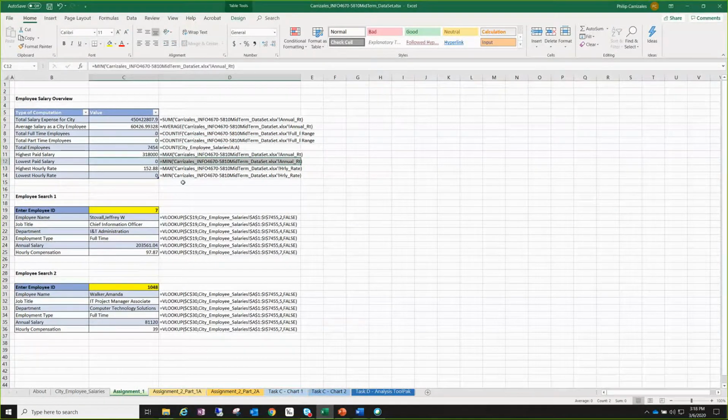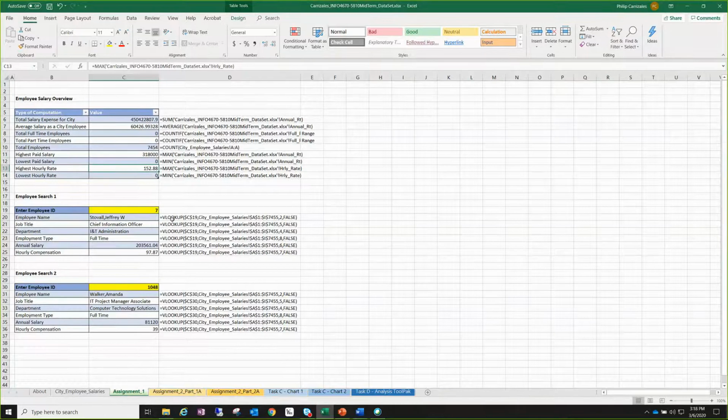There are some, I guess, employees that are not really getting paid, maybe part-time or interning. And the highest hourly rate for this one would be 152.88. So with these formulas, you can find a lot of information from the data set.